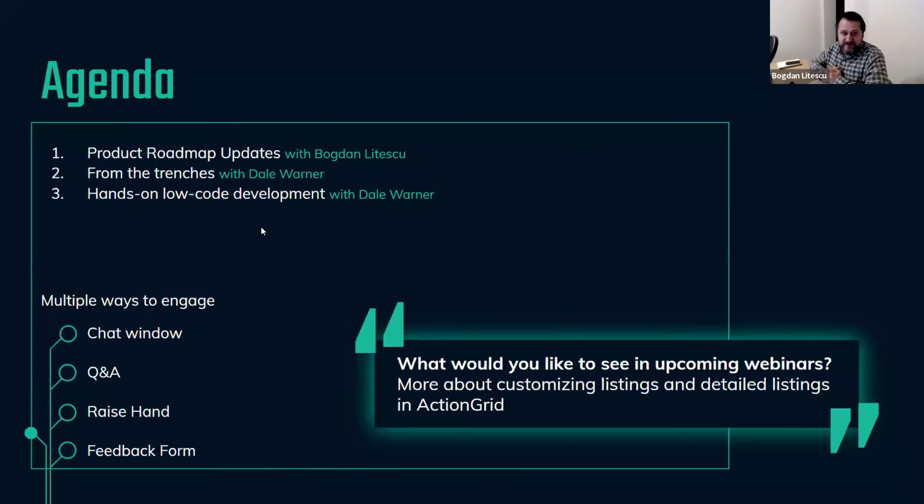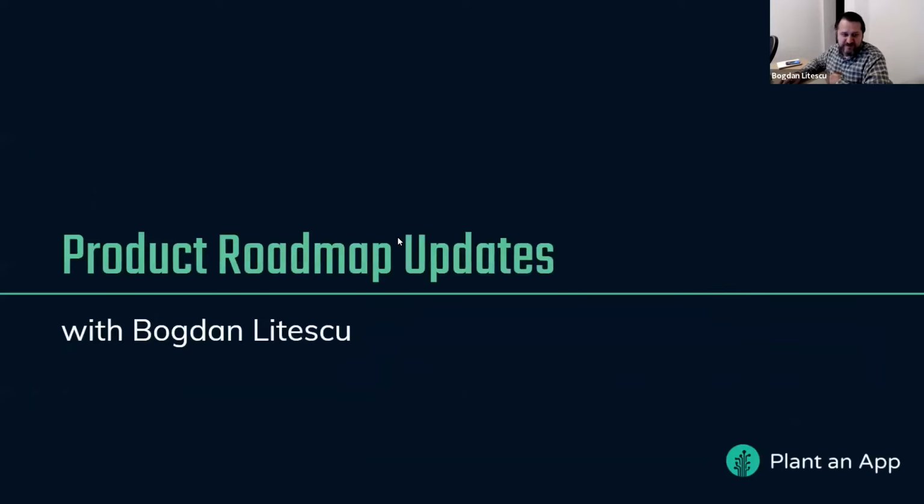So the agenda for today: I will be giving you a short update on the product roadmap, what's coming, and then we'll hear the stories from the trenches with Dale, our head of support, and he will be the one leading the biggest chunk of this meeting today, which is the event-driven design pattern. Engage with us at any moment, chat, Q&A, everything is on the table.